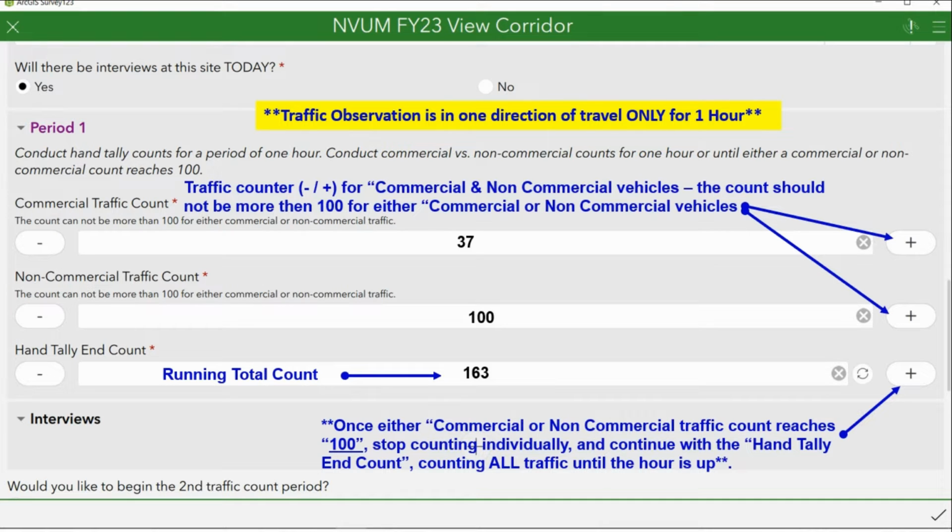And you'll notice that in that third field that you'll have a running total. That running total will continue throughout your entire survey day. So you don't ever want to hit the refresh button because that will clear the entire screen.